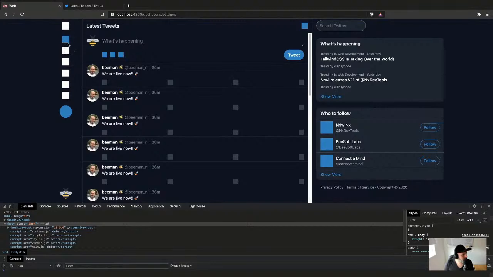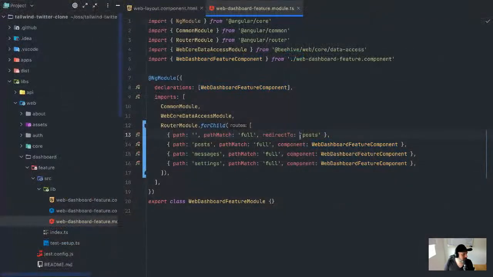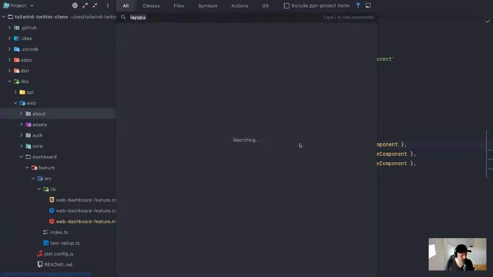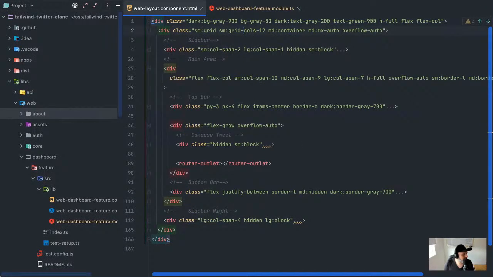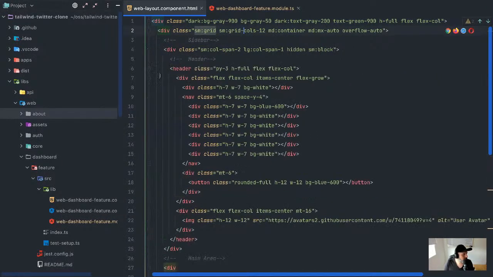So what I want to do is here create a few icons and click on these so that we can navigate between the three. So that's one thing I want to do, and I'm going to divide these ones up. So let's first create some navigation. And that is in our web layout component, actually right about here in the sidebar. I'm going to just link these up a little bit.